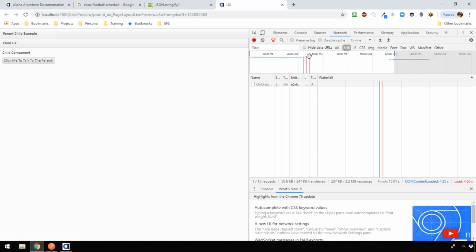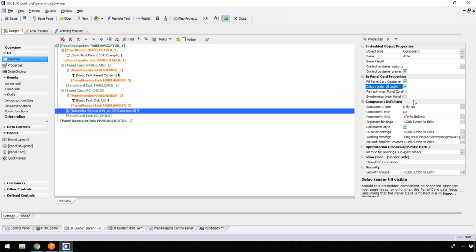At this point, I only had the parent in there and I was looking at it. When I did this, it started loading up that second component. That second component took about 2.2 seconds or so to load up, render, and get onto my screen. But now it's there. I don't have to reload it. So there's a lot of things you can do in terms of delaying the rendering of specific objects.